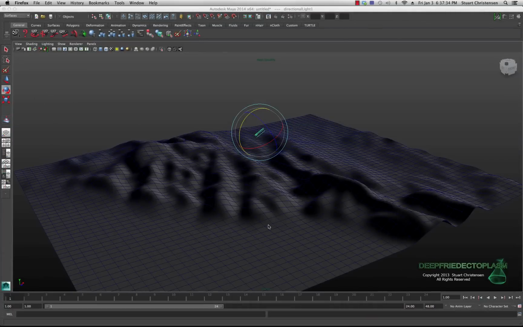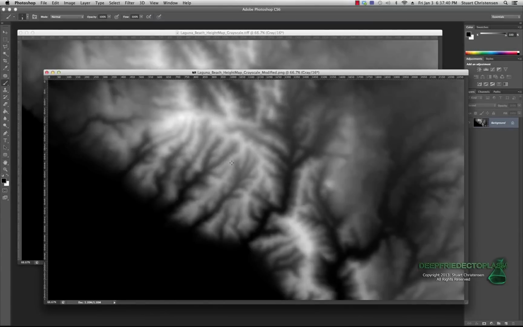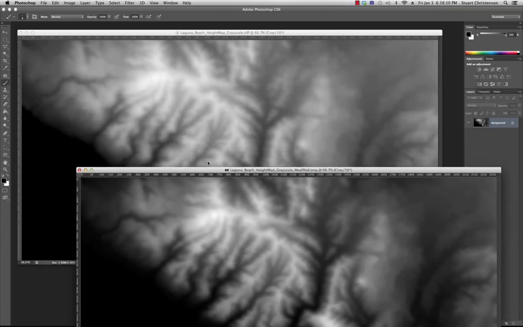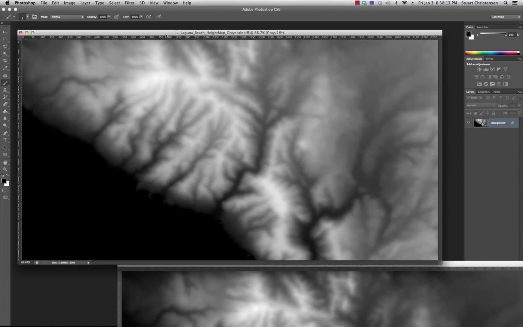Anyway, let's get on with this terrain. I'm going to show you in Photoshop where I started. Here is Laguna Beach, roughly where I live, and this is the terrain. I got this from some DEM information, or a digital elevation model, picture or image. It's basically a height map, black to white, black meaning the lowest point, white meaning the highest. You can see here this one is a grayscale. It's been modified, and the original that I started with was this TIFF image up here. You can see where it's a lot brighter in the highlight areas and the whites.